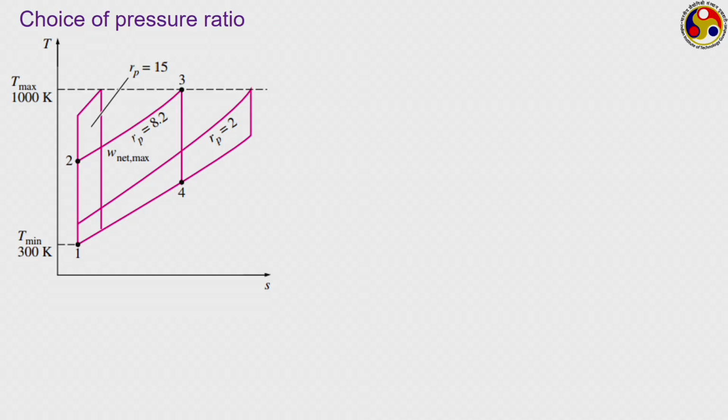Now, as I have just mentioned, as the pressure ratio increases, the efficiency increases, but still there are some practical limits of going to higher pressure ratios, and there is another thing to be considered. Look at this here. Okay, before going there, I am just going back to the previous slide once.